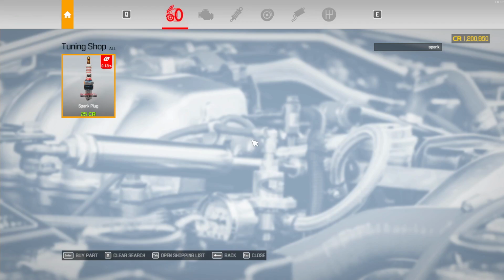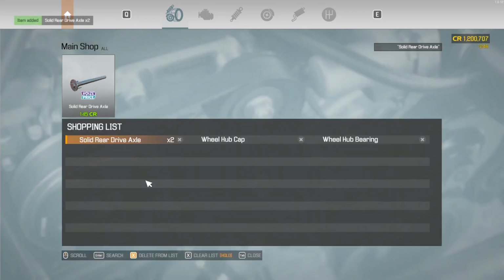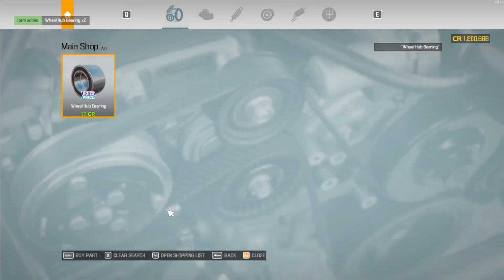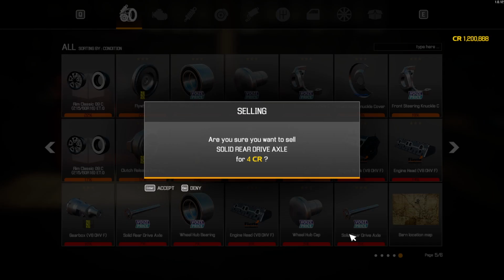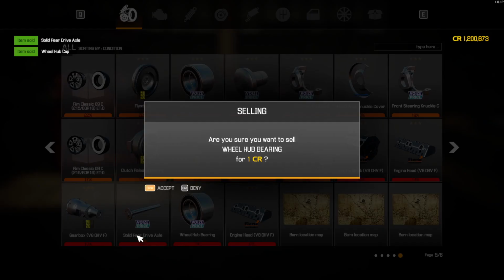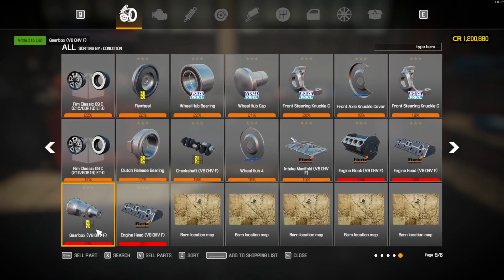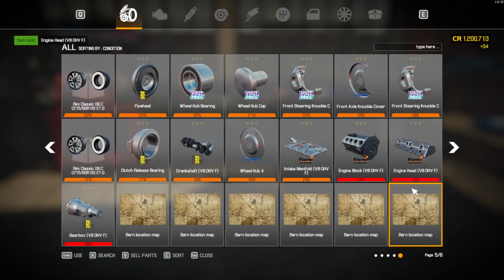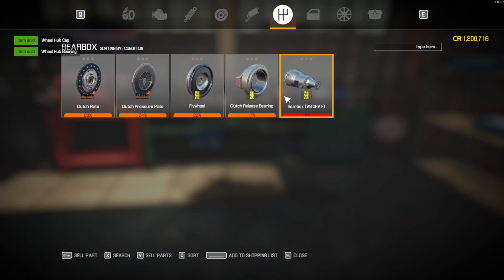Okay, I should probably just... No, I forgot I added stuff to the list here. I would like to be able to repair that, but I don't think I'm going to be able to. I need to buy 2 of these. It's 14%, so probably not, but maybe. Get rid of this and this. Let's get rid of the clutch parts.